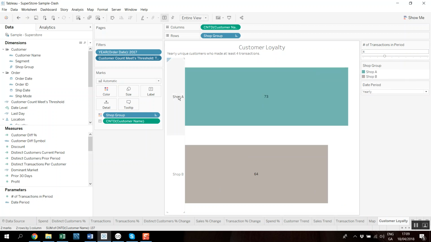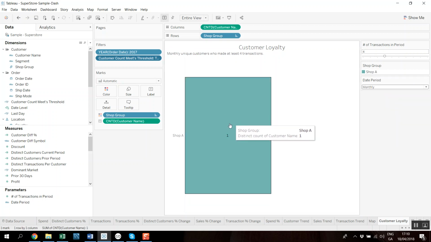In this case, shop A, I've had 73 customers who've had at least 4 distinct orders within the time frame, which at the moment is a year. So I set that to a month. There's only one person across either shop who's had 4 transactions in the last 30 days.